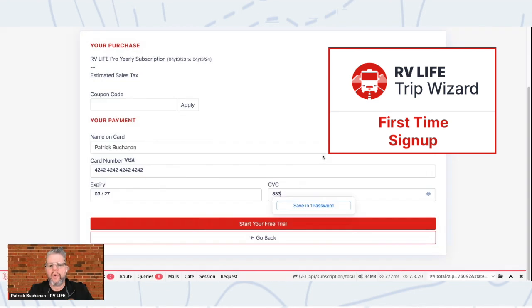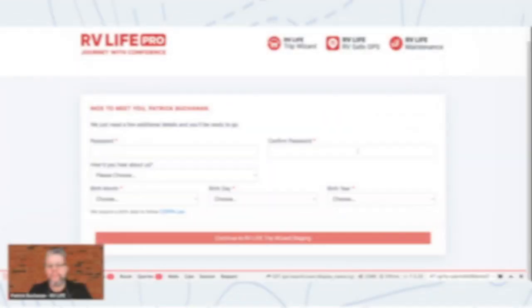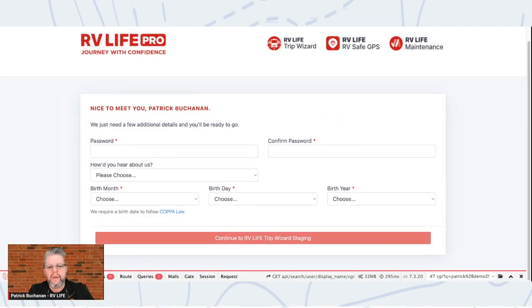Okay, we're going to break in right here. We can see this button here is start your free trial. That is what all customers will do, because you actually don't get billed for 7 days. You are technically always starting a free trial when you sign up. And so we're going to click that start that free trial button. Now, this is an important screen. We don't want to skip over this too fast as a new customer.